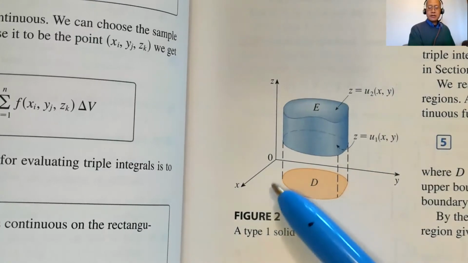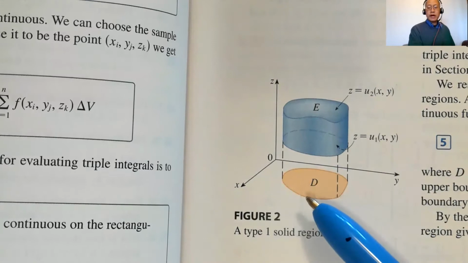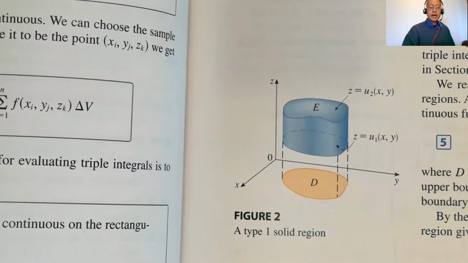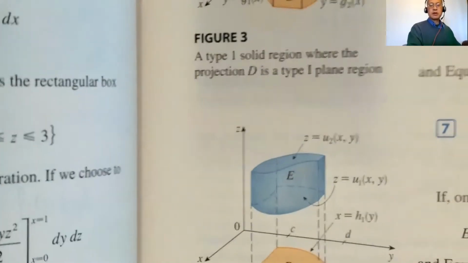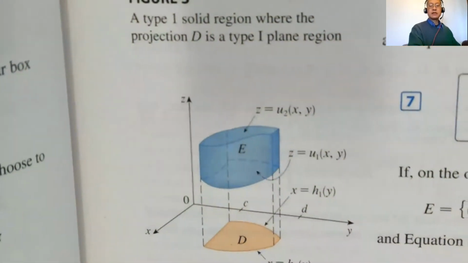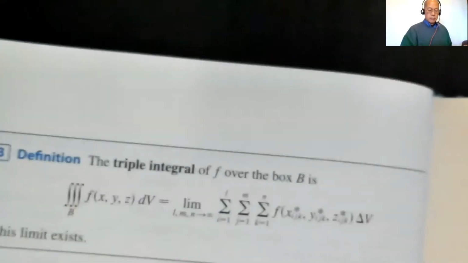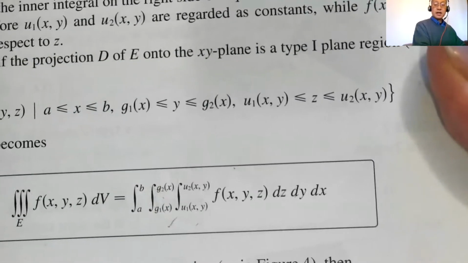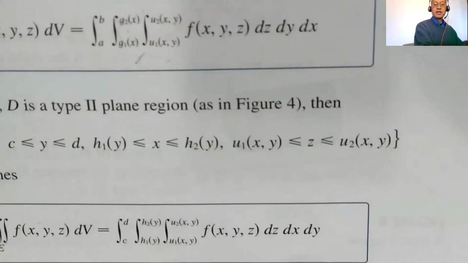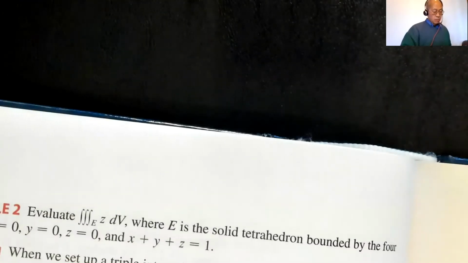Once you get down to an xy plane, let's say y goes from one function to another function, and then x goes from a constant to a constant. There are variations on the theme. You can look at this, or not. But you're going to have some combination of dz, dy, dx. That's our favorite, but it doesn't have to be that. You can have dz, dx, dy, and so forth. Rules of the game, as you might imagine, as we said before.